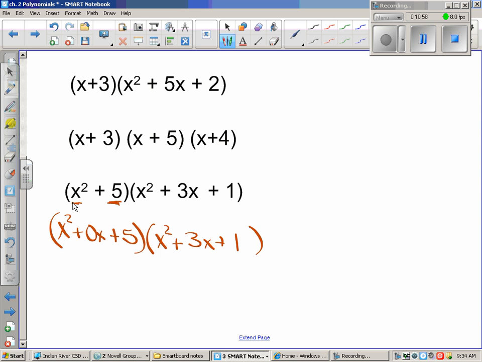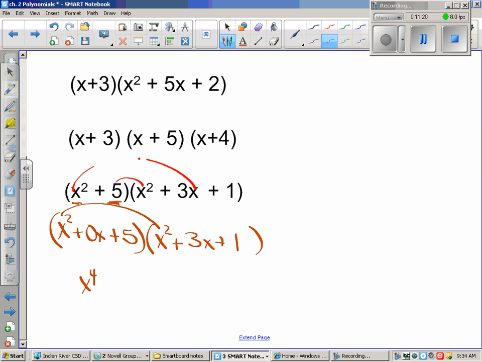But another way is just to consider all the ways that you could get each of the terms. For example, x squared to x squared gives me x to the 4th. That part probably isn't the issue. Then when you went from x squared to the 3x, you got 3x cubed. But then you went to the middle and you get 5x squared. Those don't combine. Is there any other way to get x cubed? Well, the answer to that, of course, is no.